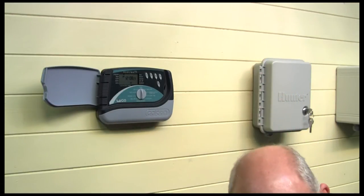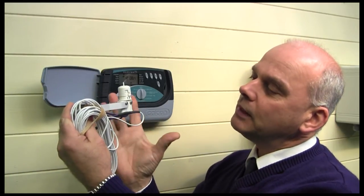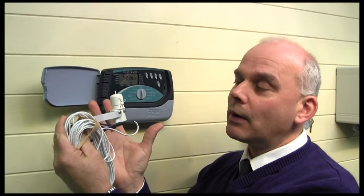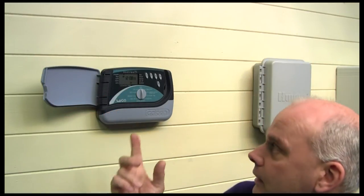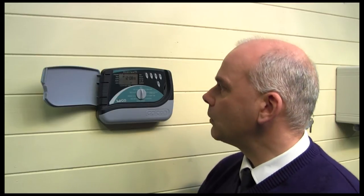You can also use the mini click type of rain sensor with this controller. During periods of rainfall, if you don't want your system to operate — which most people don't — it will display on screen that it's going to suspend the watering and do so accordingly. It also saves your water bill.